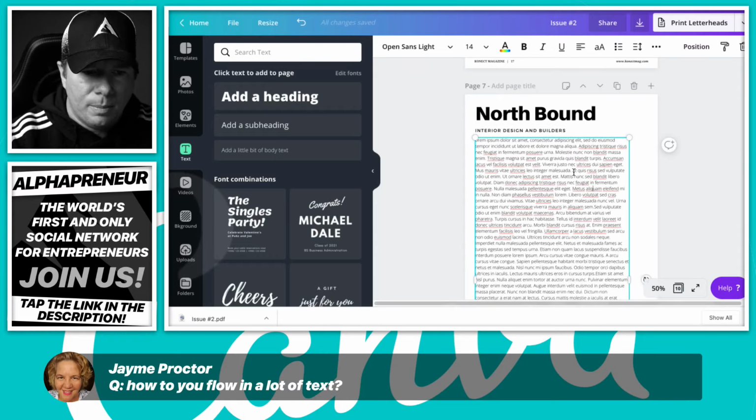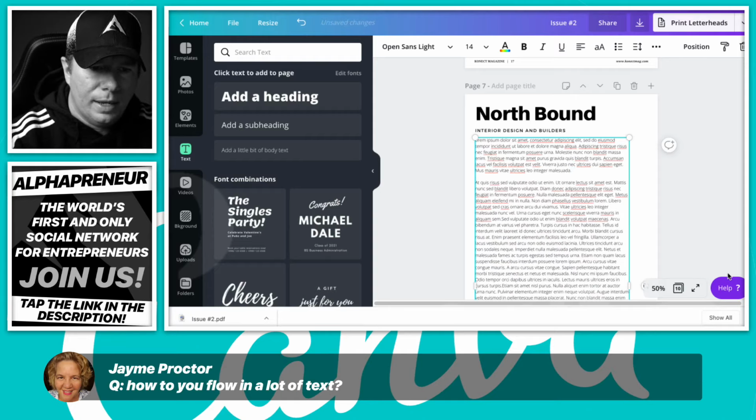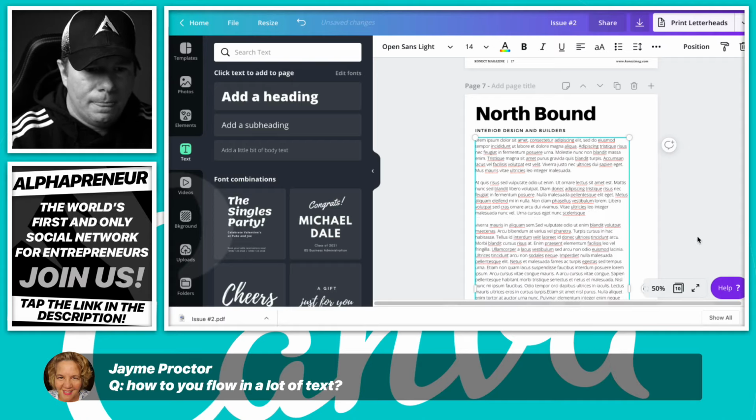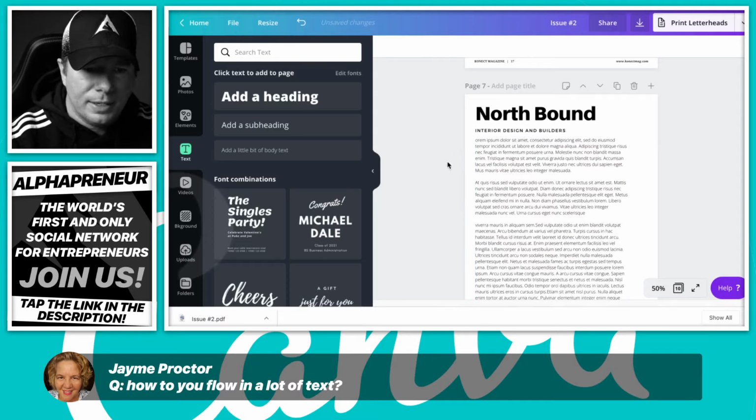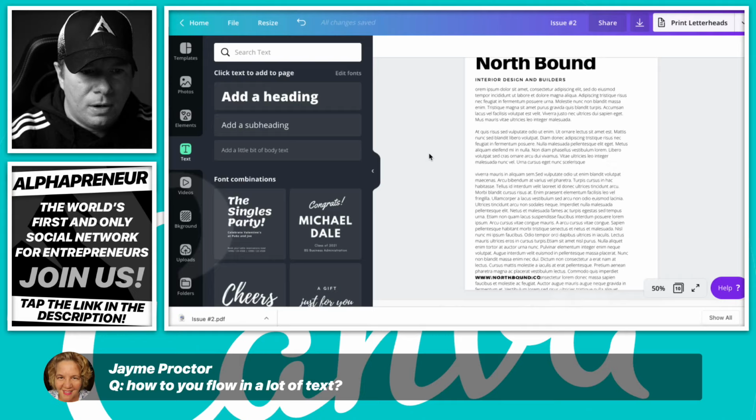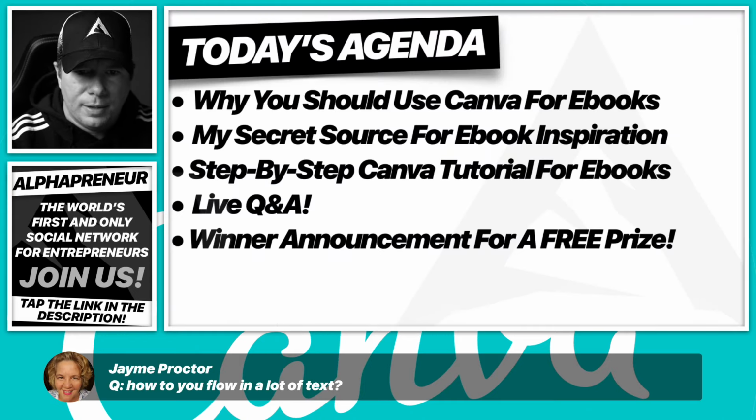And if you need to add the paragraphs, then you just come in and add your paragraphs. I'm not adding paragraphs where I'm supposed to, but I'm just showing you that you can format it however you would like, and you can bold, underline, italicize, all that. So you can make the pages look like traditional book pages if you need to.